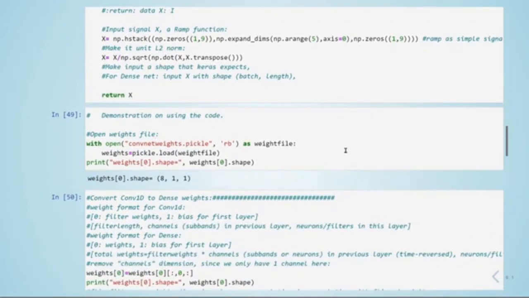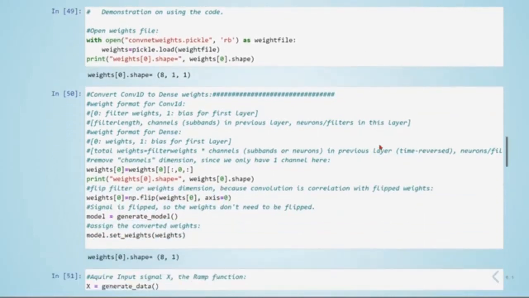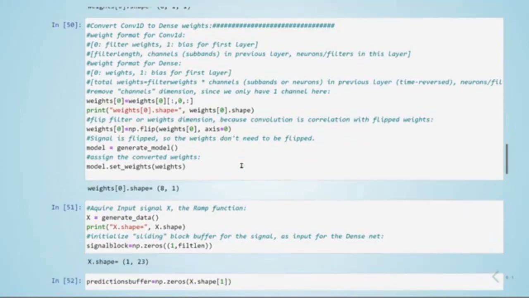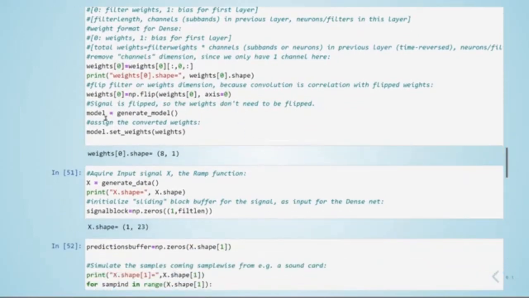Here we are loading the previously saved weights. Then we need to convert the dense layer, the shape as expected. Here we are flipping the weights, and then we generate our model.